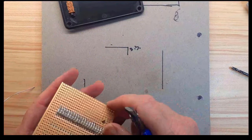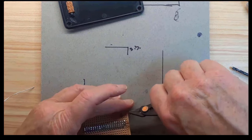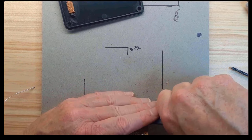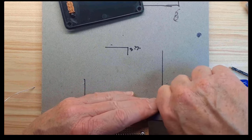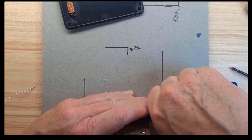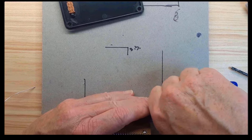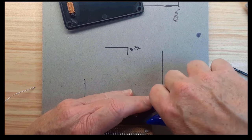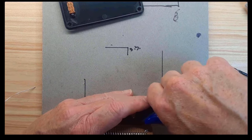Now I'm going to cut the pins off. I'm going to do that by shielding them because I don't want them pinging off all over the place, and you really don't want them in your electronics. I'm shielding these and these are still coming at me, actually. But at least they're not pinging all over the bench. Just had one hit me in the lip.